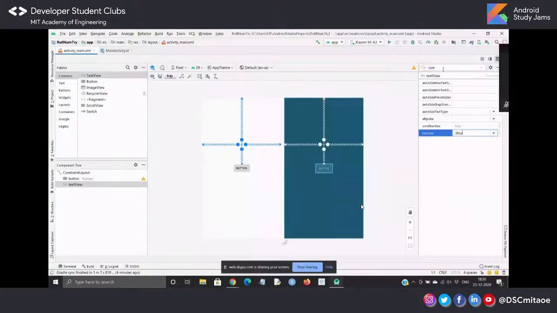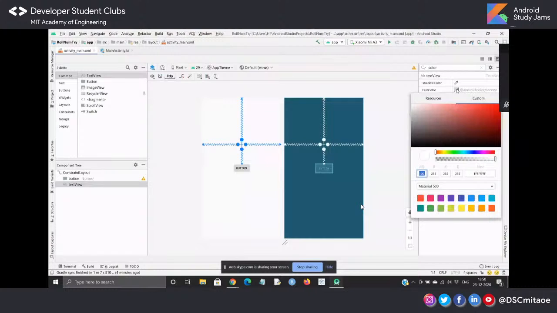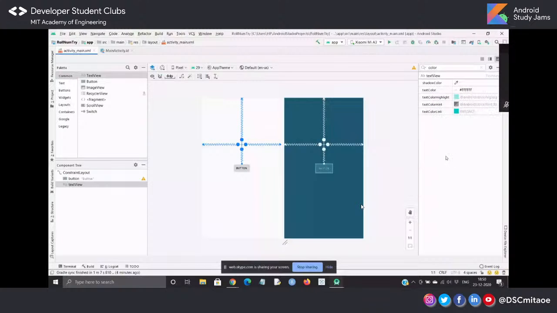You can select any size you want. Then we will find text color. Right now, leave it default, because we will see it after we add the background image, right? It depends on the texture and color of that image. It should be visible, right?